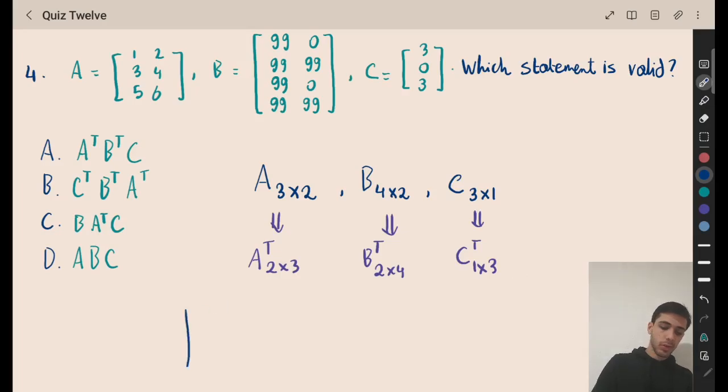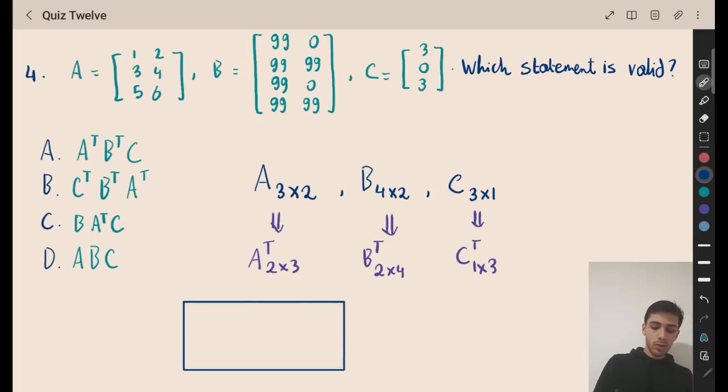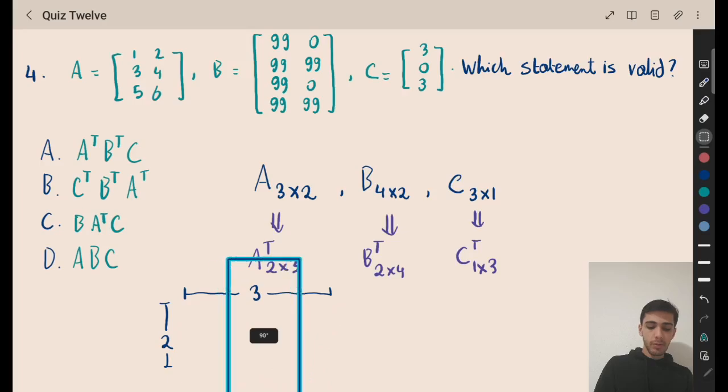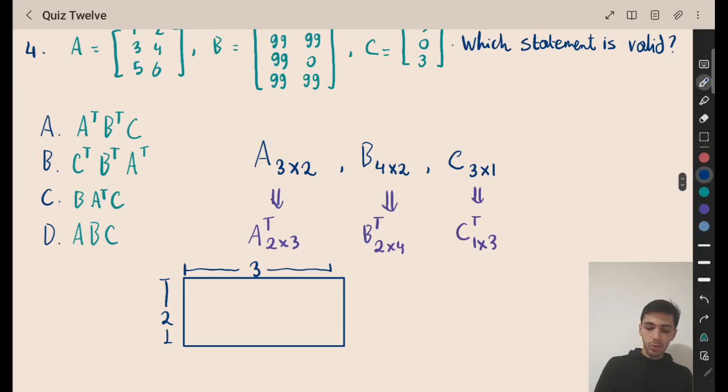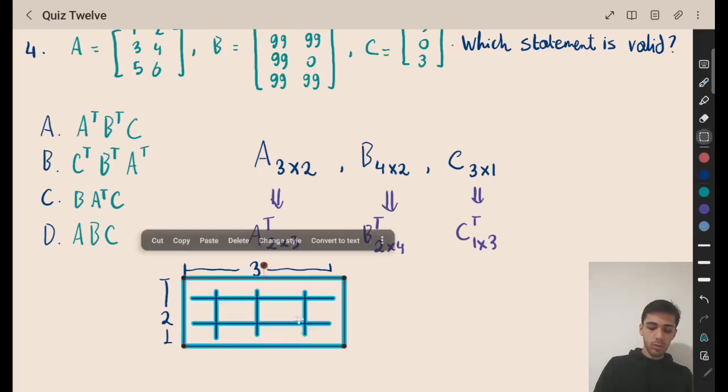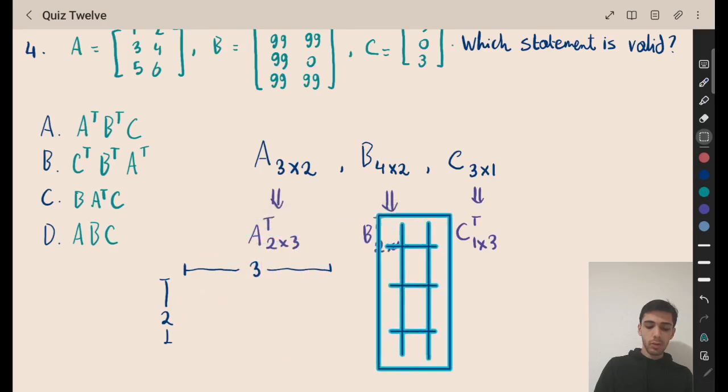And the reason for this, if you've never ever seen this before, you could think of this as 2-dimensional, and this is 3-dimensional. Then you just flip it. This is what the transpose does. It puts the rows instead of the columns, and the columns instead of the rows. We have 2 rows and 3 columns. Now, when I flip it, I want you to count how many rows are there, how many columns are there.